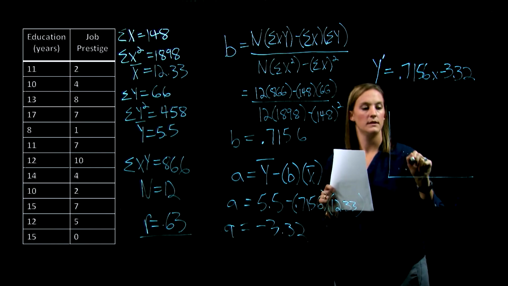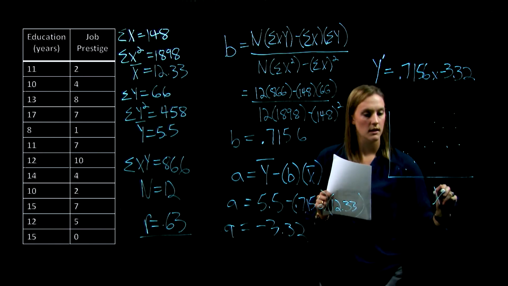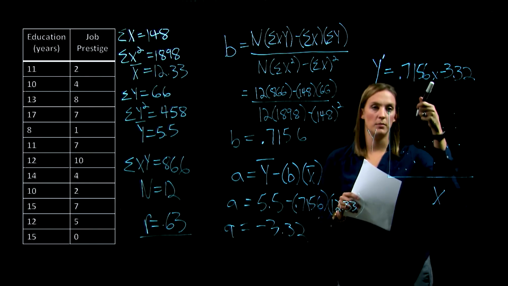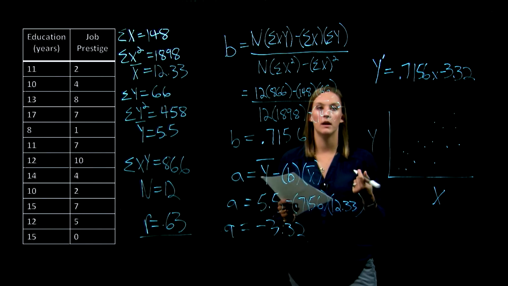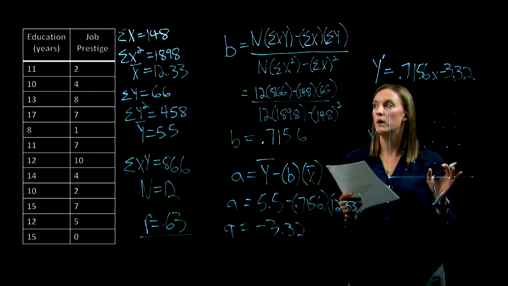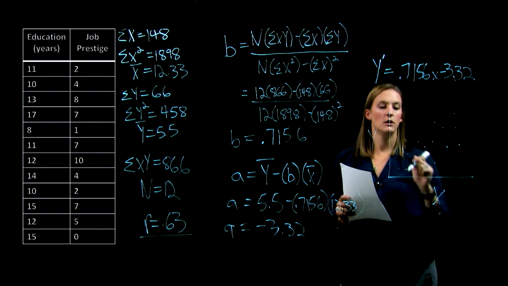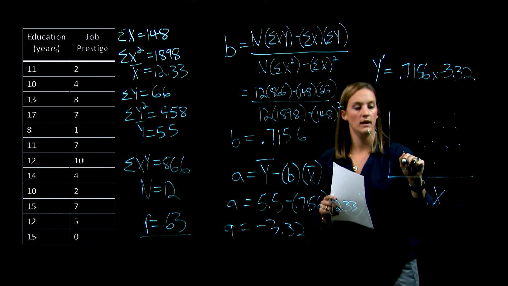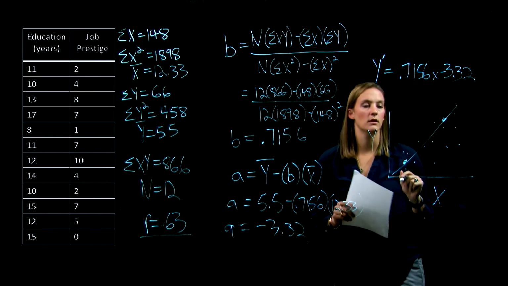on your graph. So you would have your data that looks something like this. Here's your x, here's your y. You pick 2 x values, and it doesn't matter what x values you plug into the equation. It just has to be x's that make sense. So if we're doing years of education, we're probably going to want to pick x's somewhere between 10 and 20, because that's where most of our x's seem to lie. So you pick 2 x's, you plug them in, and then it'll spit out a predicted value of y. And that's how you get your 2 dots, connect them, and draw your line through your graph.